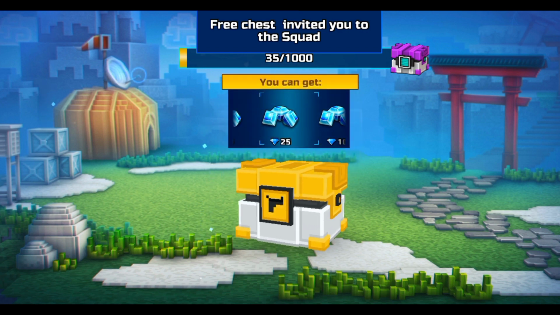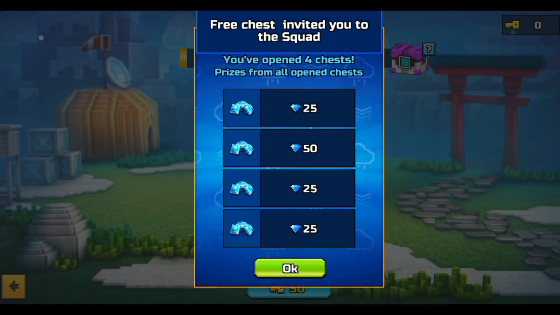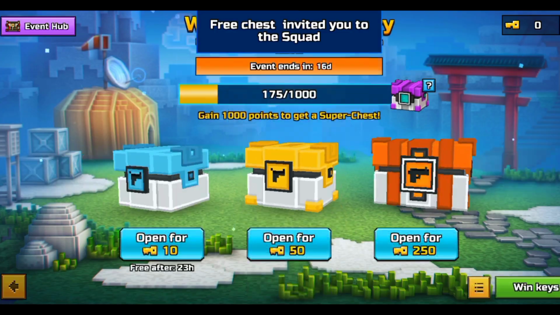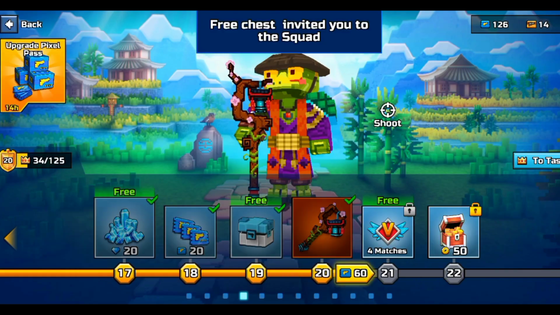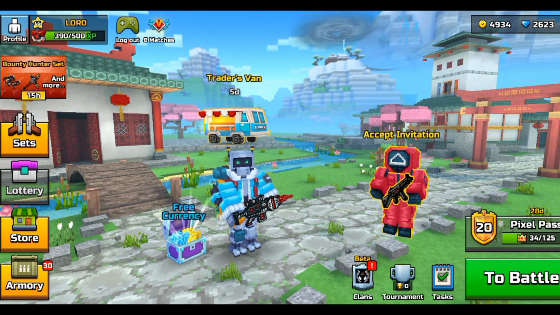There we go. There's the gems. I got quite a lot of gems, so that's quite fine. I think I would get better in this than the fighter chest, honestly. Alright, that's fine. That was a great opening. I surely did enjoy this. And my gems went up by 1,000. Coins went up by an insane amount.